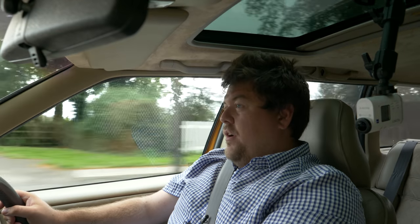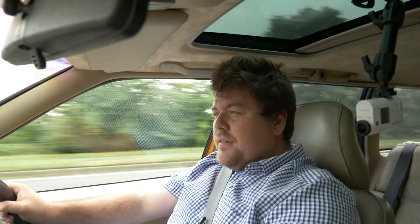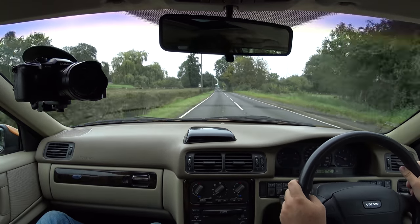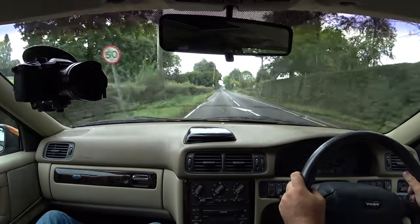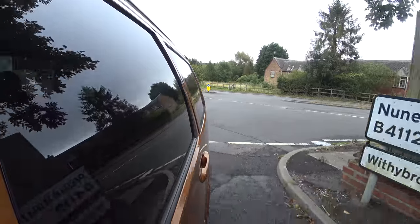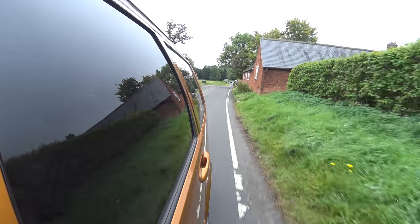Going back to the original question - who on earth is going to want to buy a car like this? I think this would appeal to the sort of person that collects cars that are just a little bit different. The nice thing is that although it isn't granted yet a proper classic as it were - it's not a 70s or 80s car, it's a 22-year-old car - in some cases it may actually qualify for classic insurance. With it being a Volvo they're still actually pretty cheap to run and insure, it is ludicrously practical, and believe it or not there are quite a few people for whom outright performance simply isn't the most important thing. They want a car that they can take out and simply enjoy driving, and it must be said that this is actually quite a nice car to drive - more so than I expected it to be. I thought it might be super racy and perhaps a little bit too stiff but that's not the case at all.